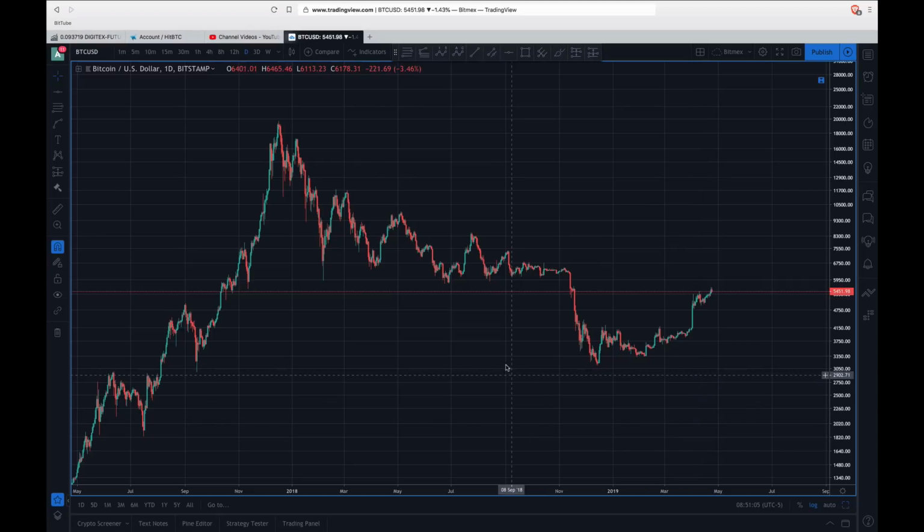Alright guys, today I'm going to look at the Bitcoin to US dollar chart, the Bitstamp chart here. And I'm going to go back through this bear market really quick. I did a video on it going a little more into detail, and I'll link that in the description, but I'll just fly through it real quick just so you can see how I use the fib retrace tool to determine areas of resistance and then targets.